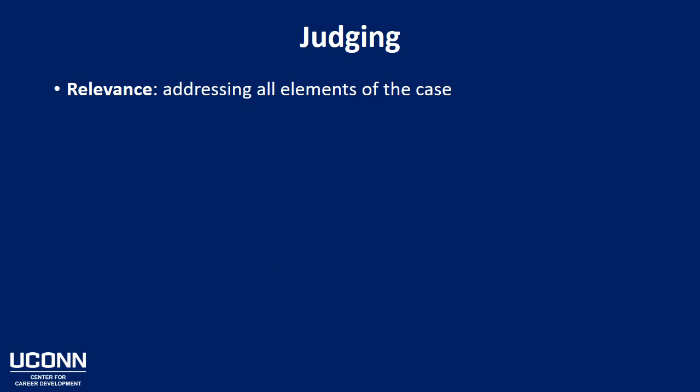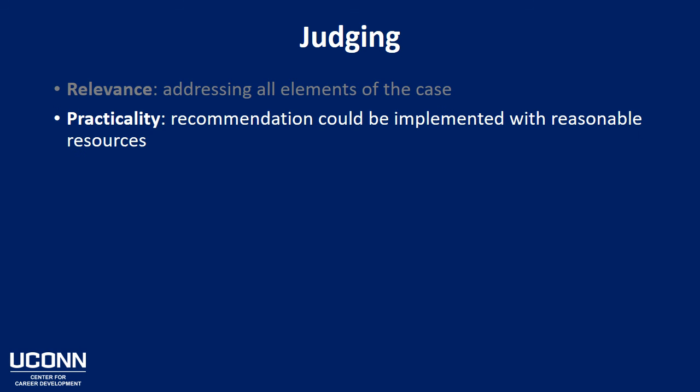The panel of judges for each employer will score each presentation based on the following criteria. Relevance, the degree to which each team's recommendation addressed all elements of the case. Practicality, the degree to which the team's recommendations could be implemented with reasonable resources. Was this something that could be immediately implemented in a business functionality, or is this something that would require additional resources that may not be currently available?